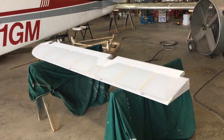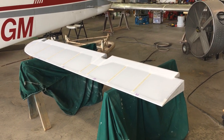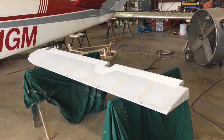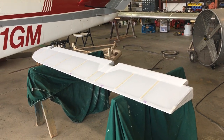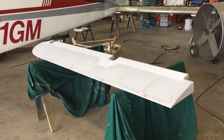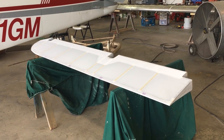I believe we had covered the top, but we had not finished covering the bottom. As you can see now, it's fully covered and it's been shrunk. The process for putting this fabric on is basically you glue it around the perimeter of the structure and then you shrink it down at three different temperatures with an iron. The first one's at 250, the second one at 300, and then the last one between 350 and 375, and that makes it nice and tight. So once we've done that, we're gonna do a process called rib stitching.